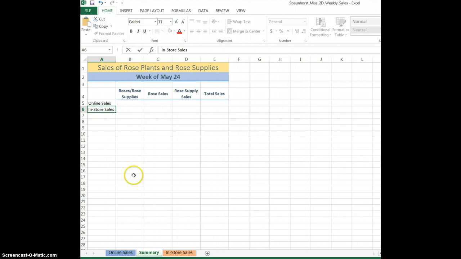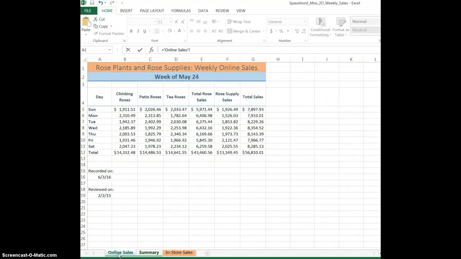So what we're doing here is creating a summary of what we've discovered in our in-store and online sales. All right, so go to cell C5, and we're going to do online sales, and we want the rose sales from this. So type equals, not minus, but equals. Go to your online sales tab.